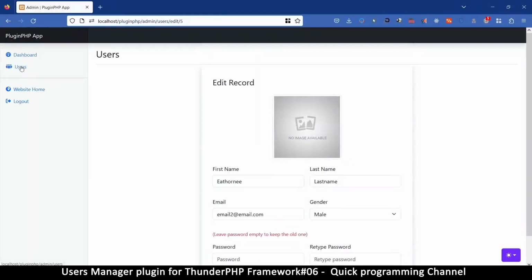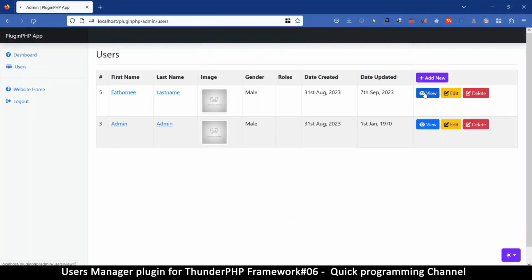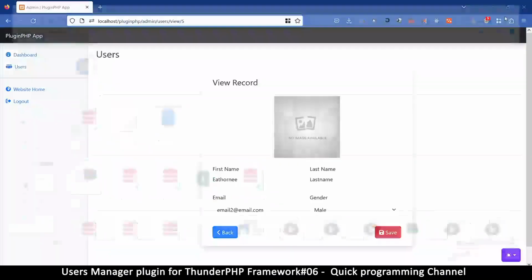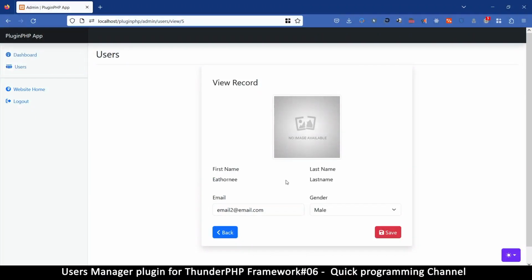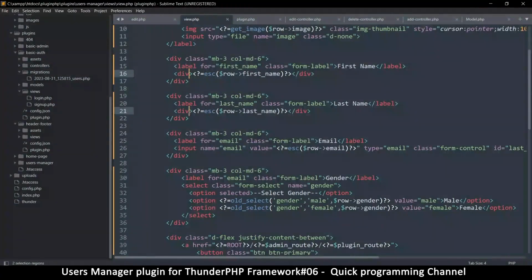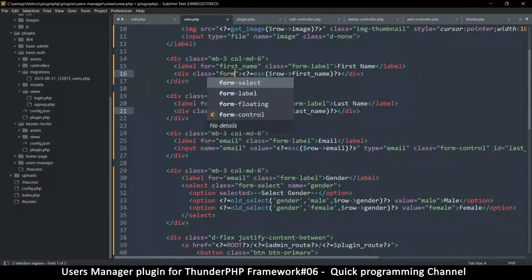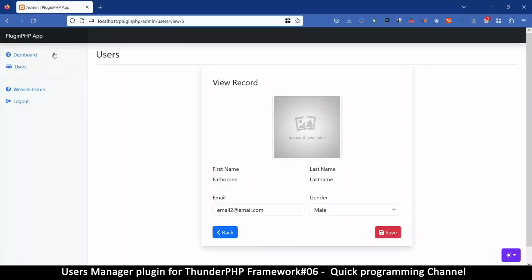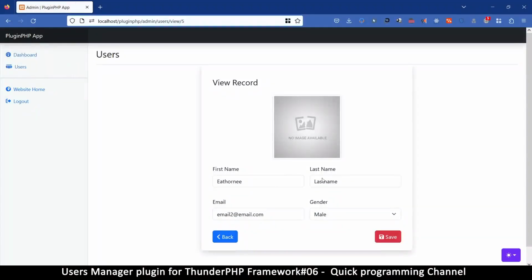So if I come back to my view here and click on view, this is what I get. So it's view record. There should be a record here. I should remove that clickable thing there, but this is first name, last name. Right, can't really tell what's going on here. I think we need these boxes here. So what I'm going to do is, let's just put that class back, the form control, like so. Okay, I think that makes sense.